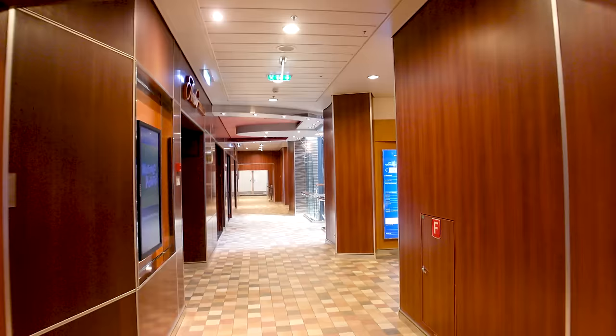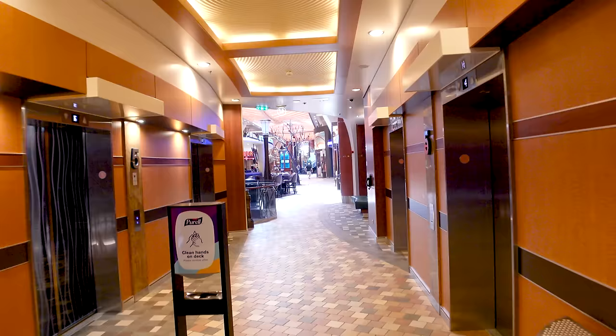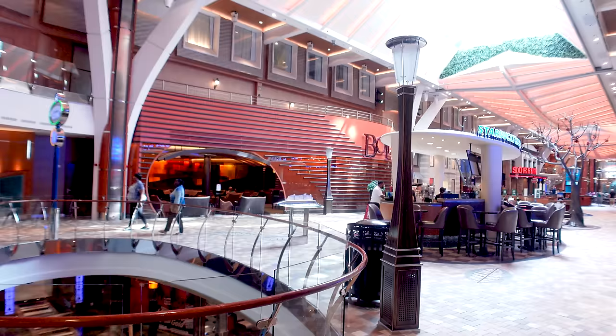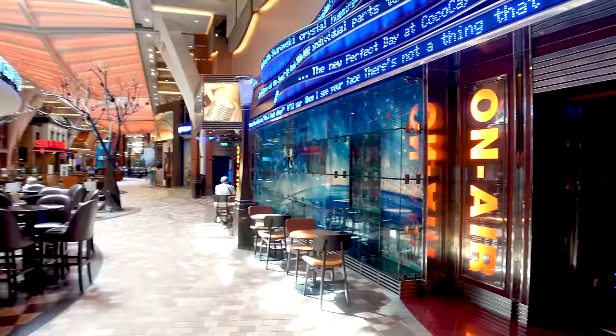Now down here to Deck 5 — note that Deck 6 does not connect back to the promenade, so if you want to go to the gym that's the only place you go. This is the Royal Promenade on board the Allure of the Seas, and it is enormous. The first time I stepped foot on an Oasis class ship it felt like we walked into a mall — almost like the Mall of America. There's a cut-through here to entertainment place, where you have the comedy show, Blaze nightclub, and more.